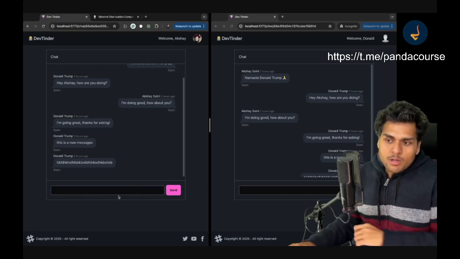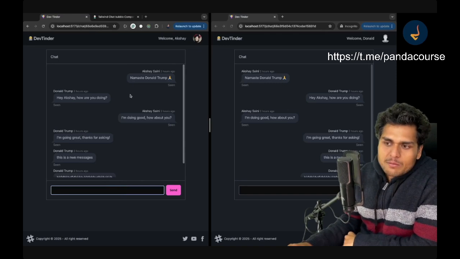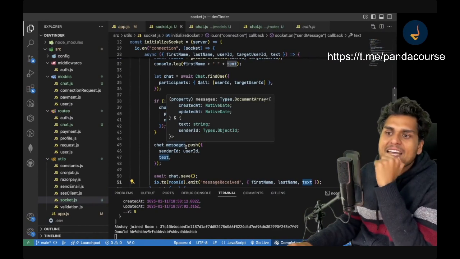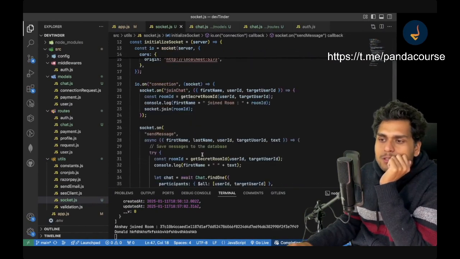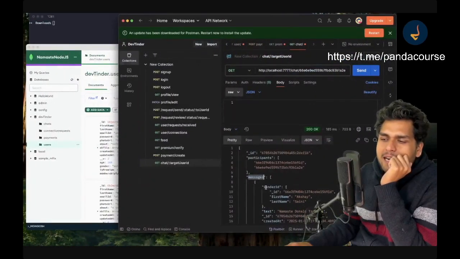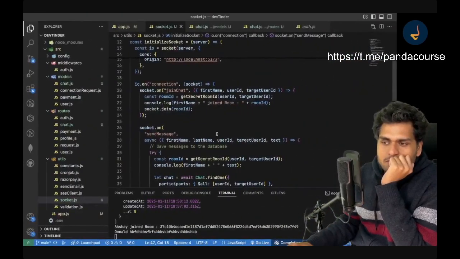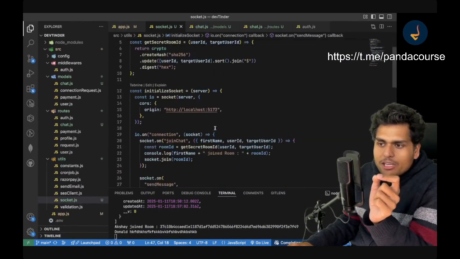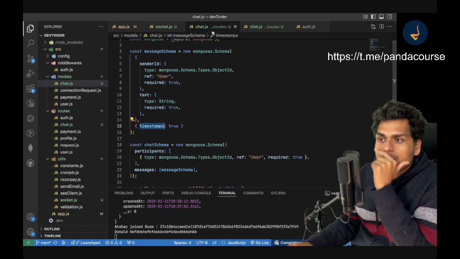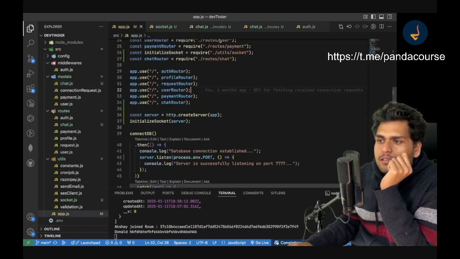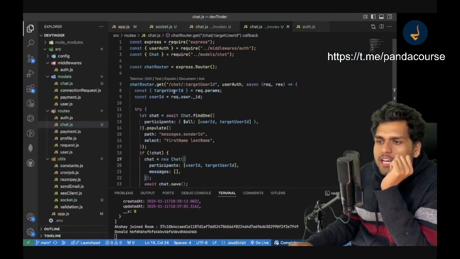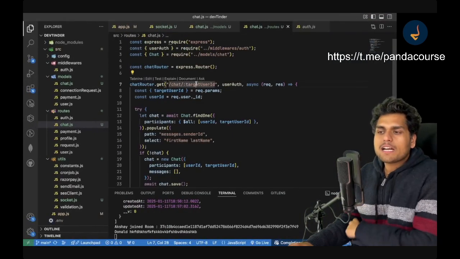Right now, if I am sending some random text, there is one very big issue that I can see. If you see this chat, whenever I am getting my chat, I am already logged in, and the chat I am getting is the chat of the target user ID.